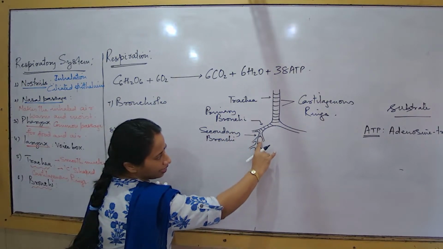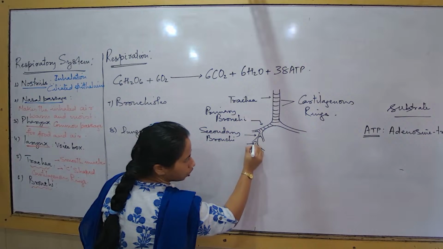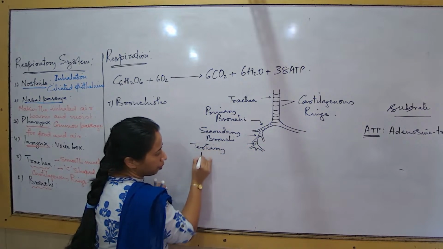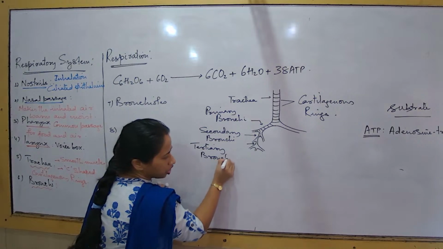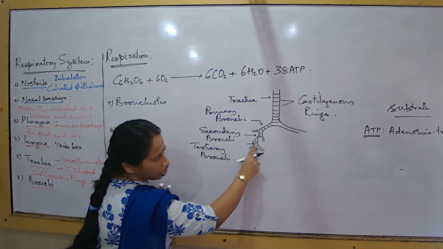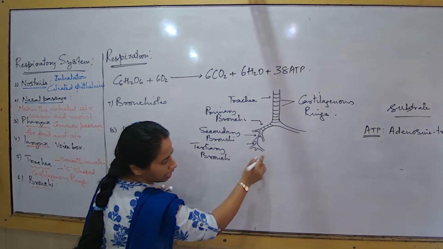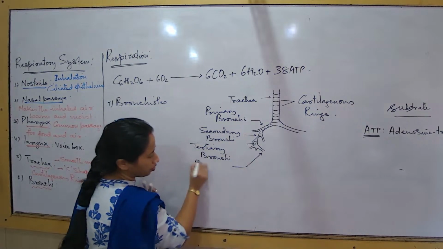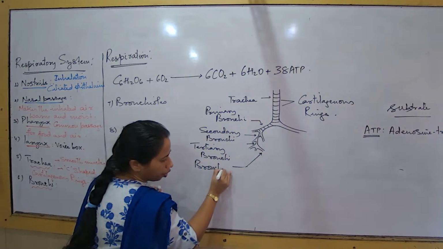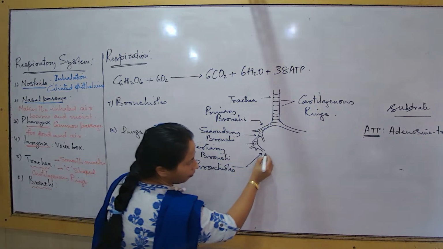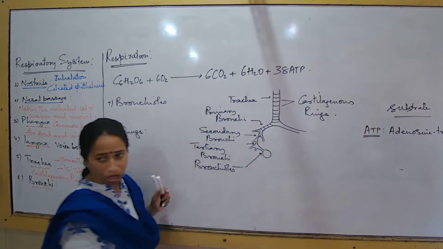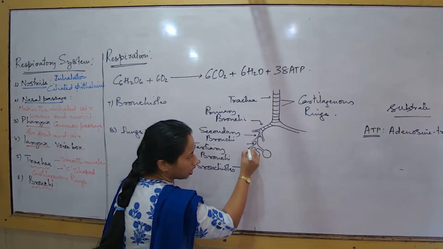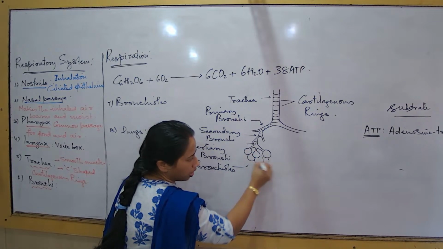But this secondary again divides into a number of tubes. So what are these tubes? These are known as the tertiary bronchi. Got that? Now this tertiary bronchi is also dividing into a set of tubes. So what are this set of tubes known as? This set of tubes will be termed as the bronchioles, and from every single bronchiole we come across a knob-like structure that terminates.